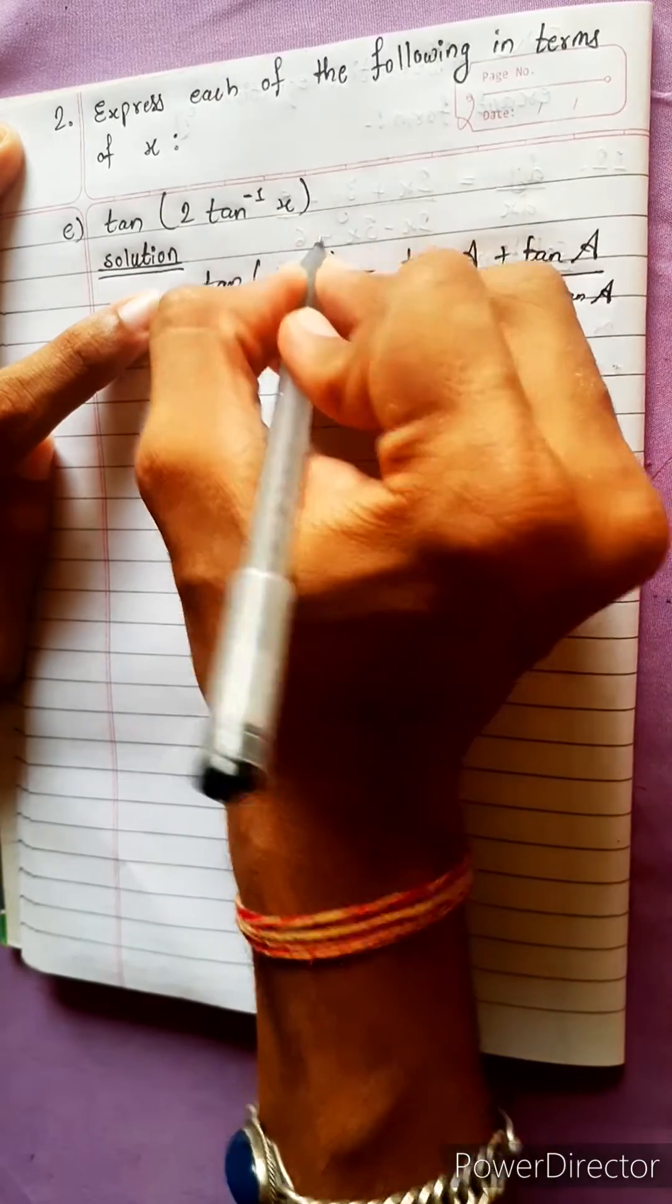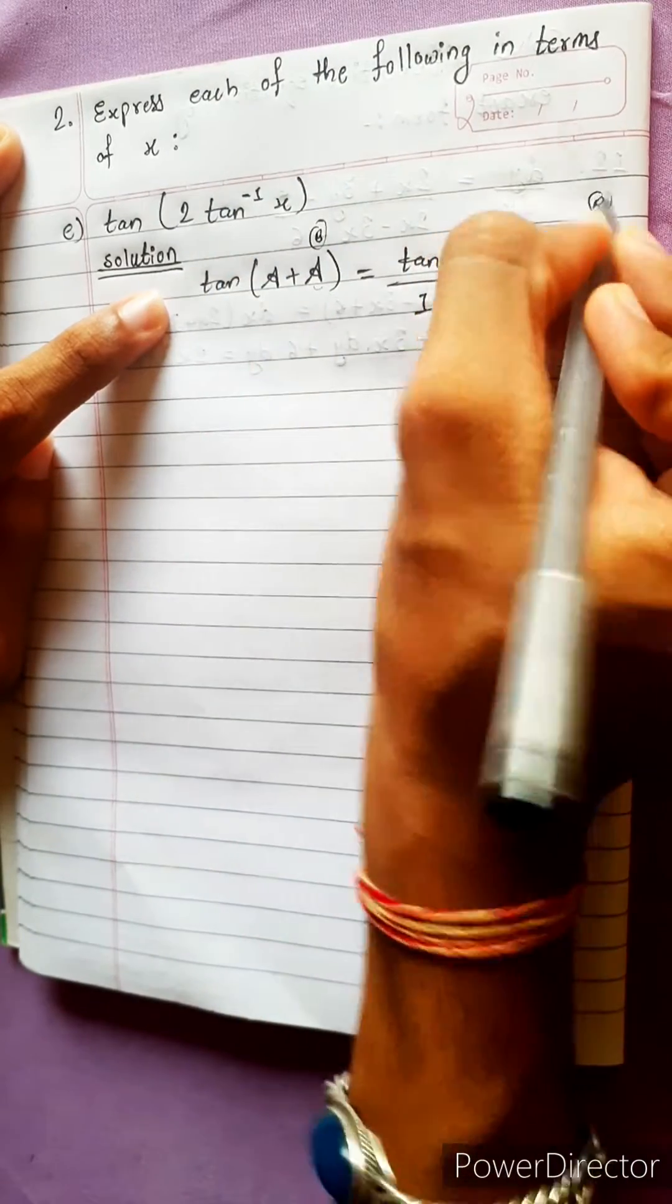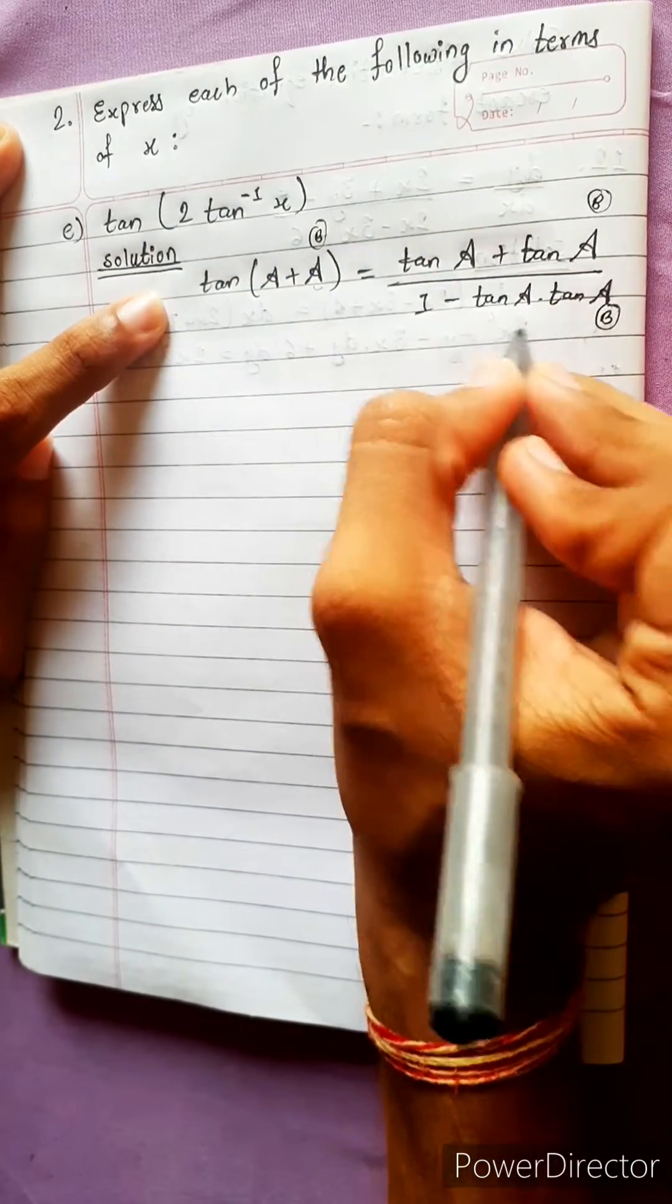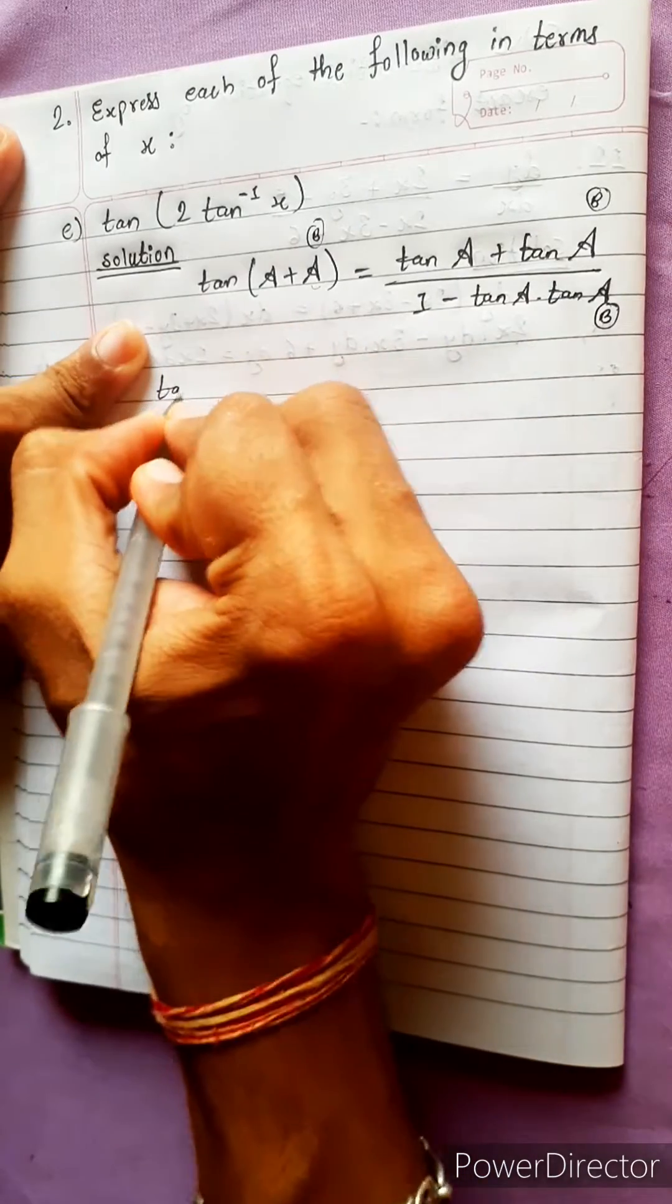If here was B, there would be B, if there was B, there would be B and there would be B. This is the formula. Now, look here.